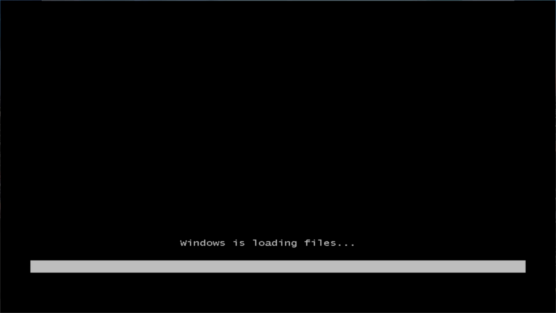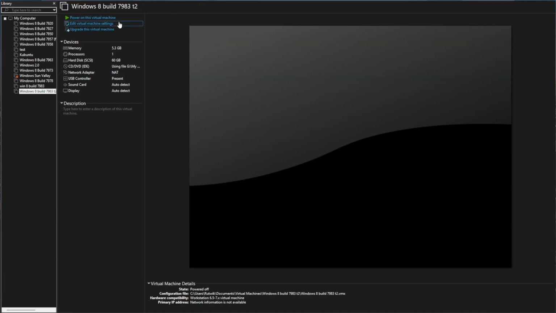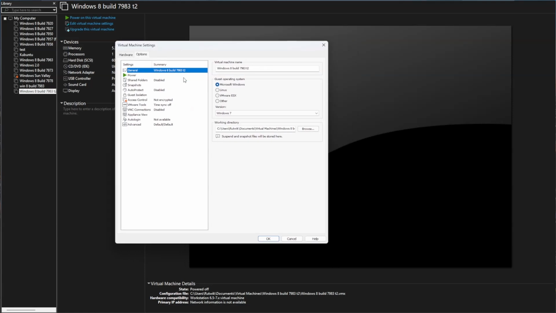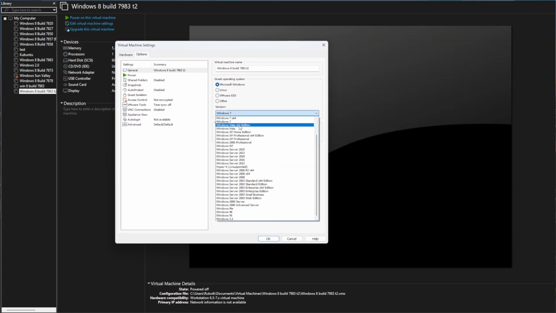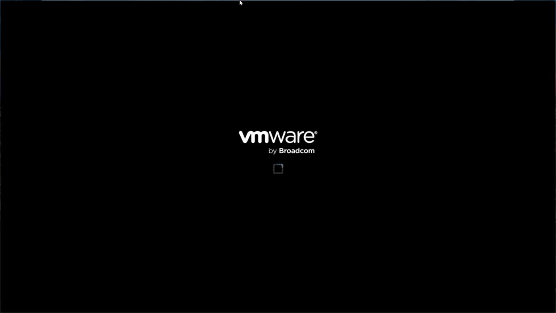It's not gonna work, because this is the 32-bit VM. No, this is not gonna work at all. No, that would not. Okay, good thing I remember that, because that would have been like the biggest issue ever. Anyways, we're gonna set this to 64-bit. Alright, boot back up into the virtual machine.